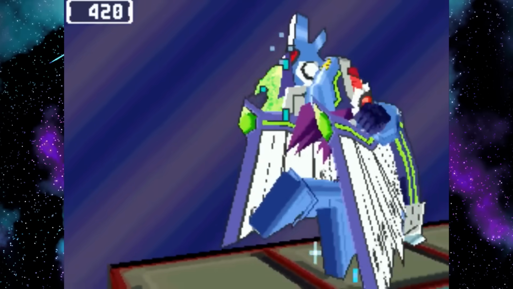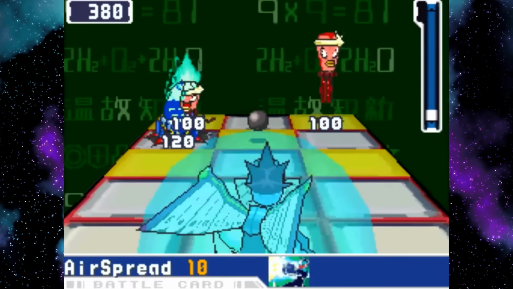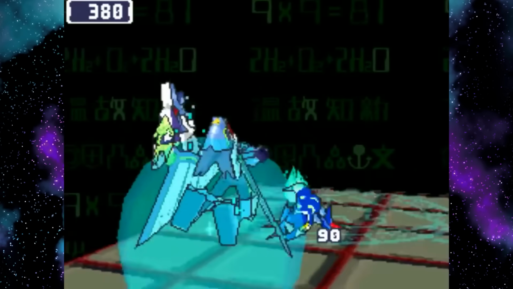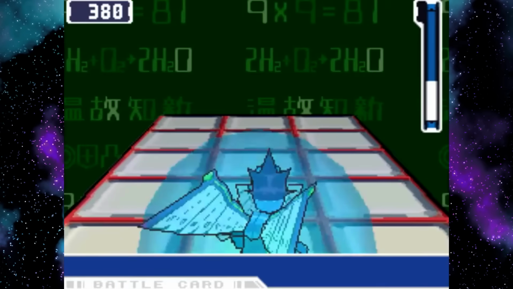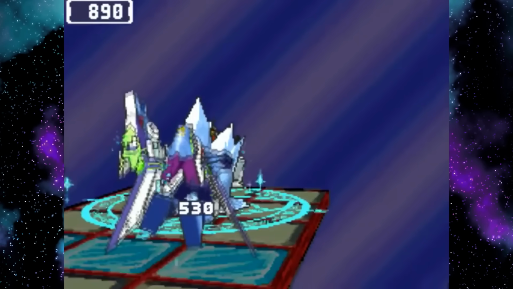Ice Pegasus's Star Force Big Bang is Magician's Freeze, which casts a giant ice spell on the back 3x3 panels for 250 aqua damage. The weakest Big Bang of the 3 by the numbers, but Magician's Freeze makes up for it by also freezing enemies for 2 seconds.